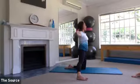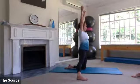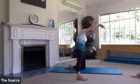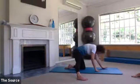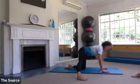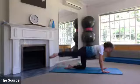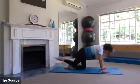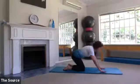Bringing your arms up. Turn your palms up. Lift your arms. Roll all the way forward. Fingertips lightly touch the ground. Walking yourself forward. Lifting your leg up. Sweep it to the back. And bringing your knee in. Make any adjustments you need, and we're going to go onto the left leg.